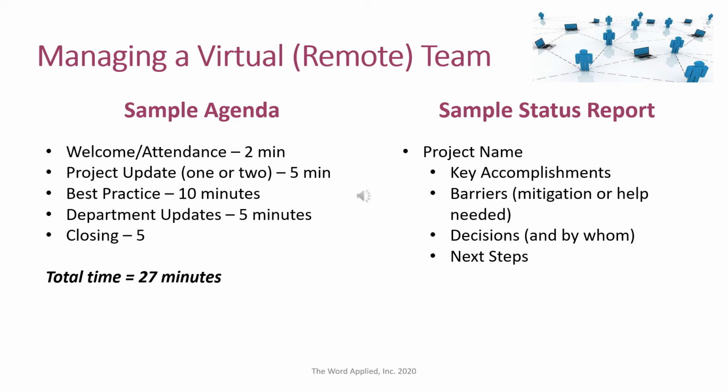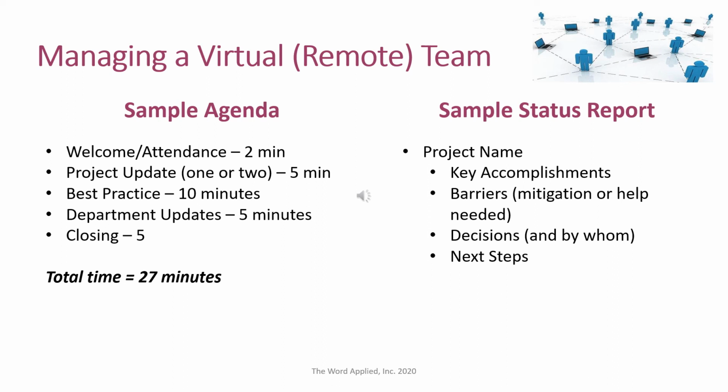Or there might be time for someone to talk about a project where they're having some difficulty and they'd like to get some feedback from the team. So that would be a best practice, or a team member sharing a challenge they're having on a project. Then you as the manager or somebody else might give some department updates, taking no more than 5 minutes. And then there's a closing, which is usually about questions that came up along the way from things people heard as they sat through the meeting. So all in all, it would take no more than 30 minutes tops.